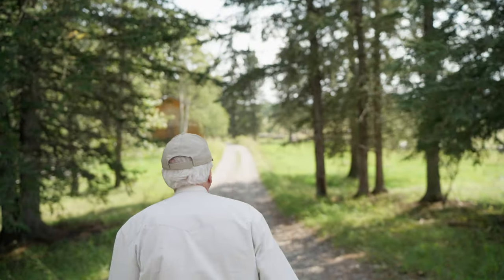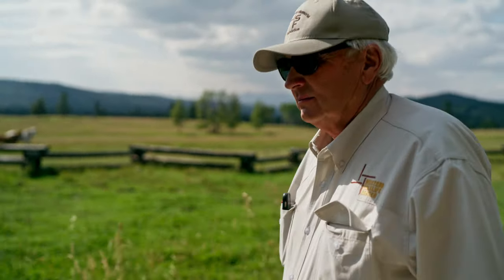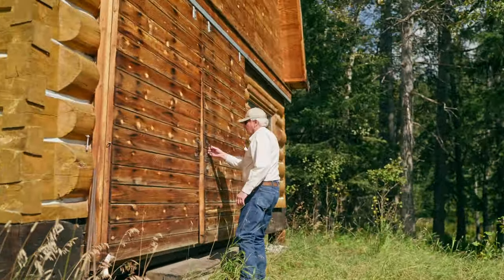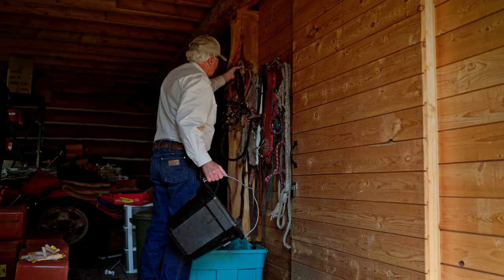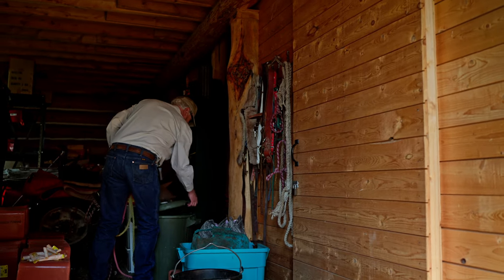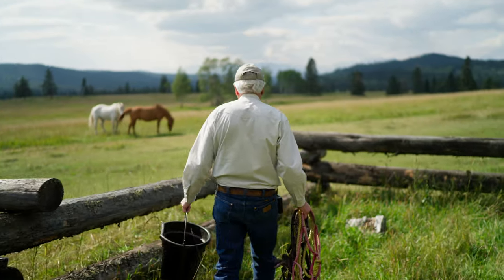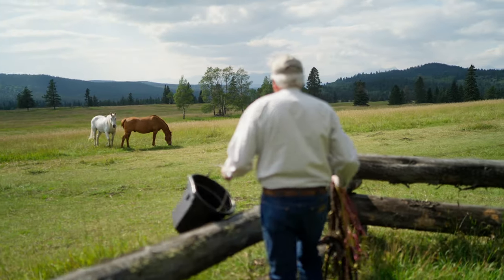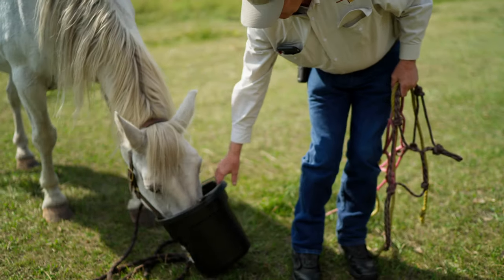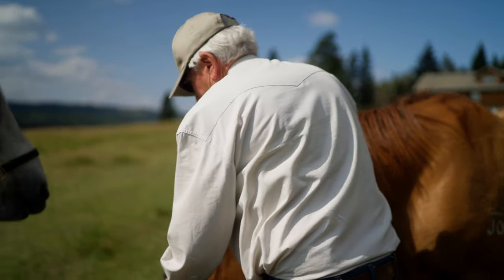I recognize it's a struggle for people because there's not a whole lot of money to be made in the cow-calf business, so you don't have a lot to spend on extravagant things. But if you think your way through it, you can do a lot without spending a lot of money. Places where streams are degraded didn't degrade overnight — it's a long, slow process. If you get old photographs from 100 years ago on a lot of ranches, things look different now, and the change is so incremental people don't notice it happening until they look at the old photos.